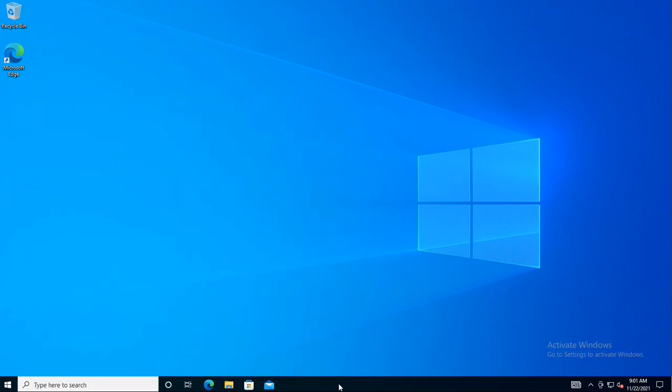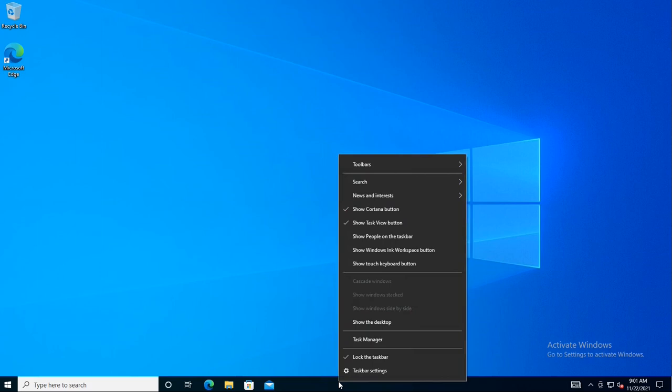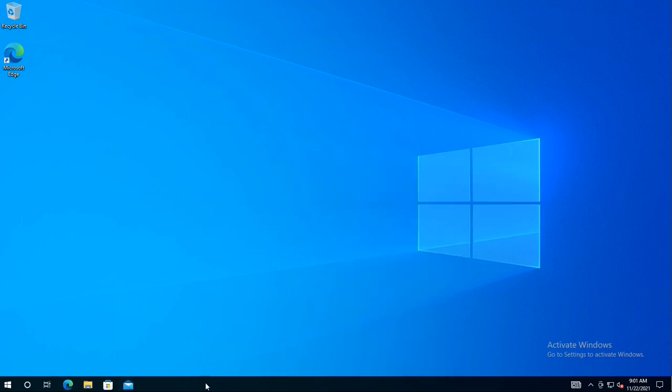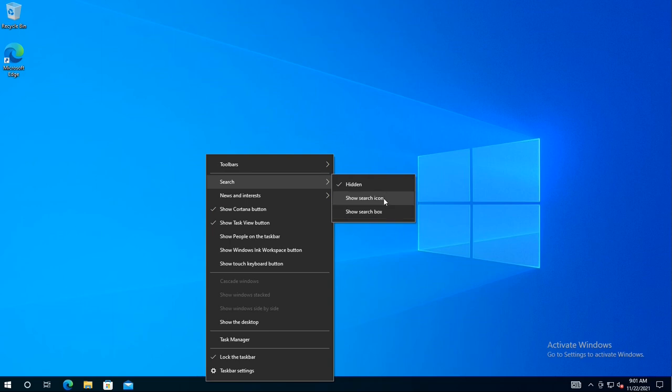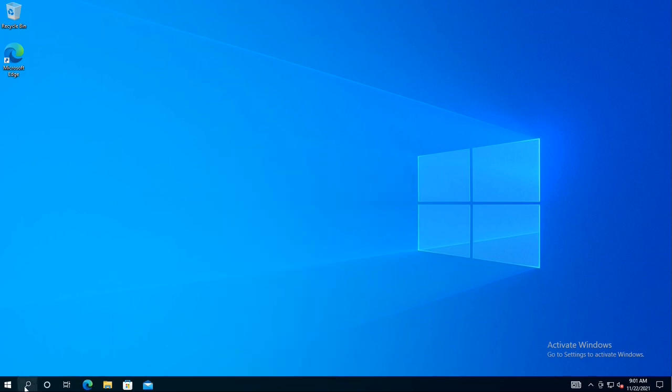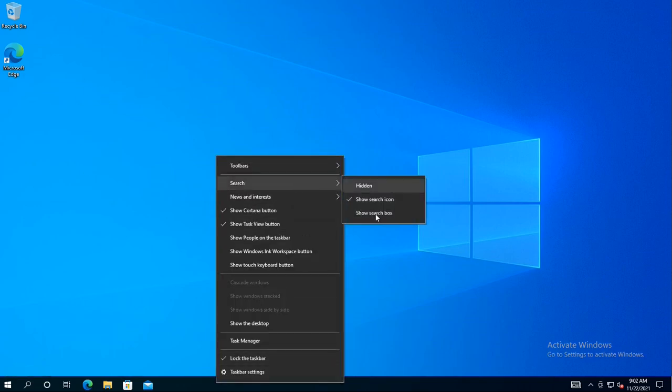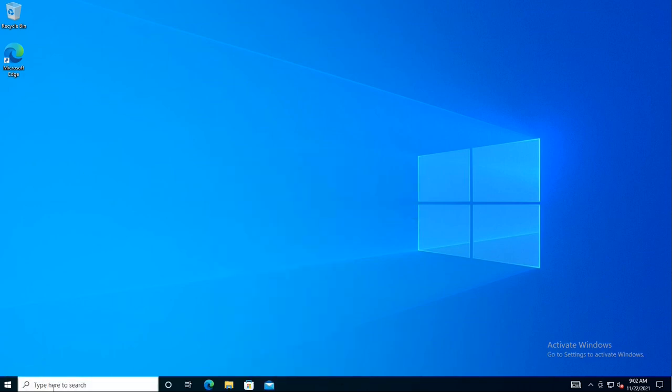If you don't see it, right click on the taskbar, go to search, and if it is hidden, click on show search box or show search icon. If you click on search icon, you'll only see an icon. However, if you click on search box, you'll be able to see a full box.